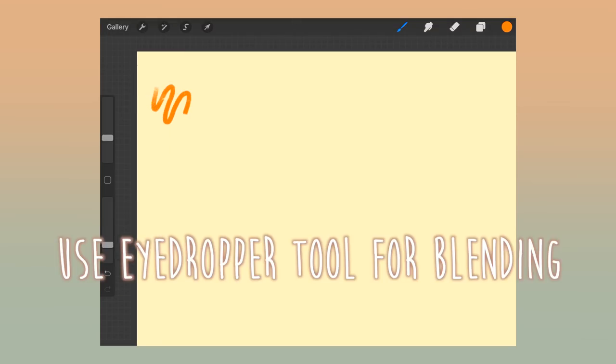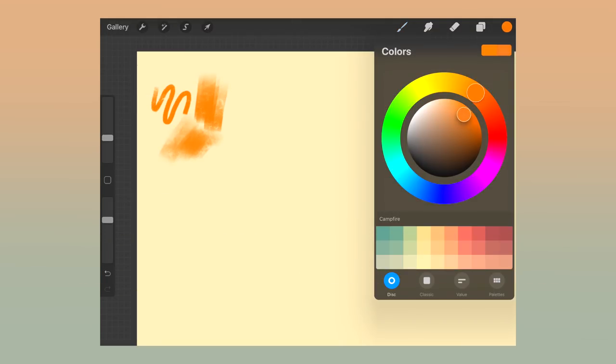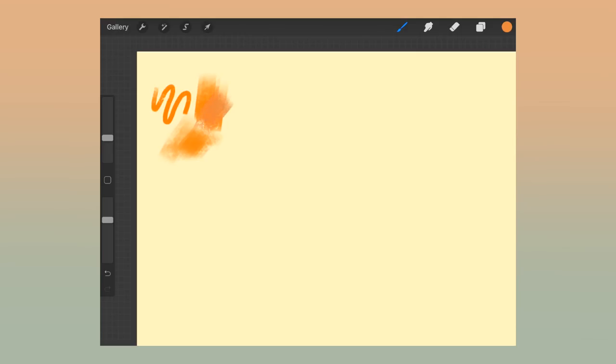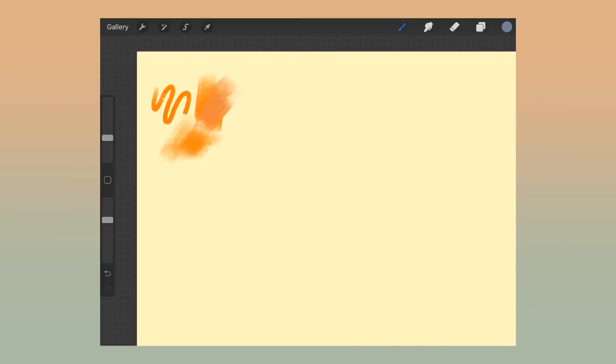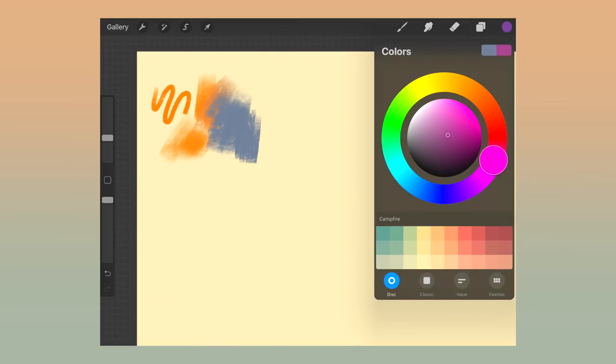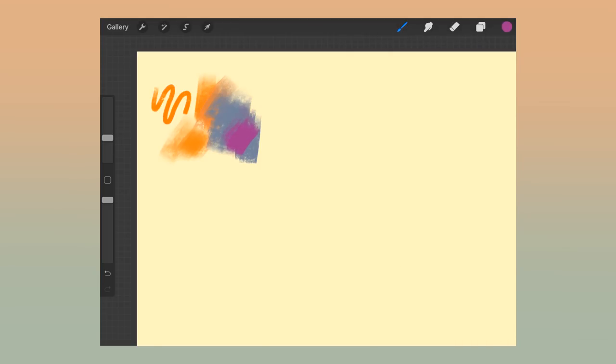The eyedropper tool is probably what I need every time I work with Procreate. Tap on the little roundish square on the left between the two sliding scales. Then I tap on the color on the canvas I want to reuse. I was taught at Art Center to blend colors this way, which is why I don't use the blending tool, the tiny hand symbol on the top right side. It's a more realistic way of blending. It enriches your painting and gives it more dimension, and you have better control over hard and soft edges.